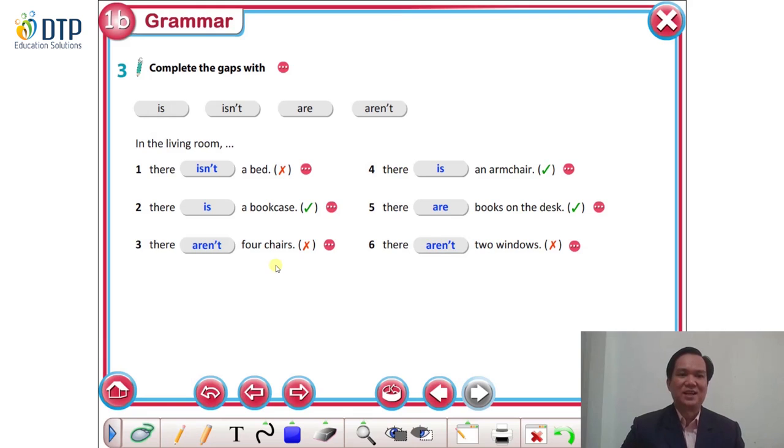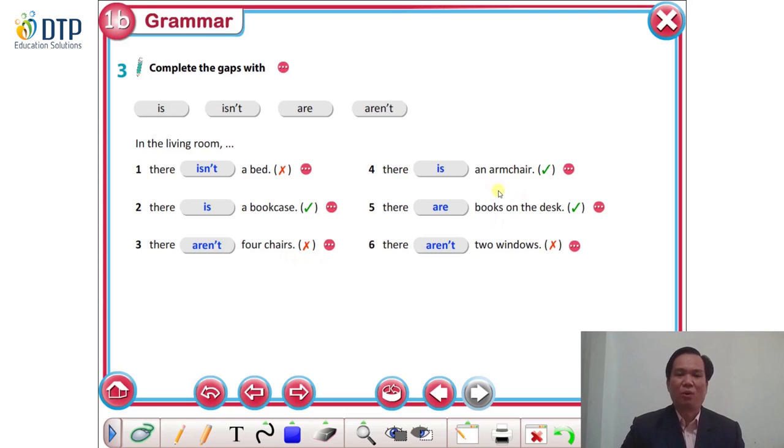Now class, listen and repeat after me, please. In the living room, 1. There isn't a bed. Correct. Number 2. There is a bookcase. Well done. Number 3. There aren't 4 chairs. Can you repeat that, please?